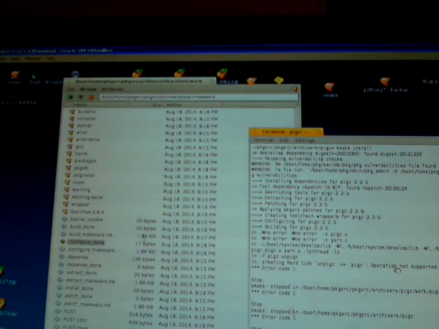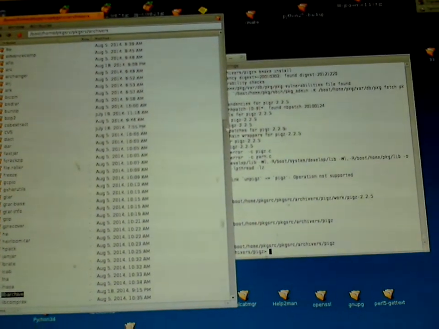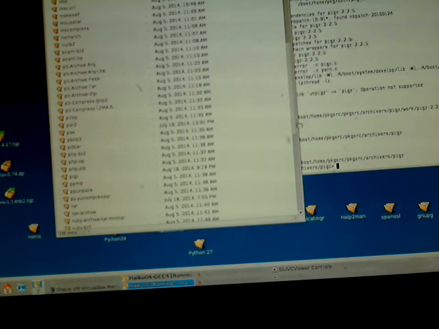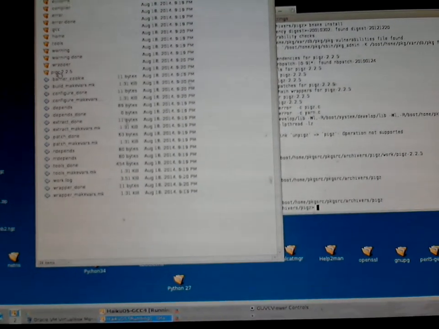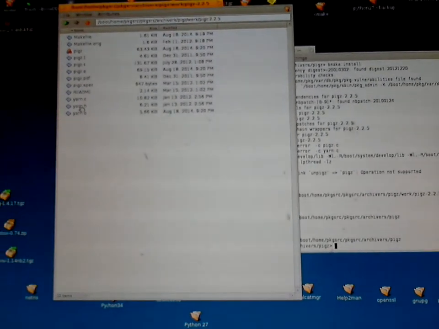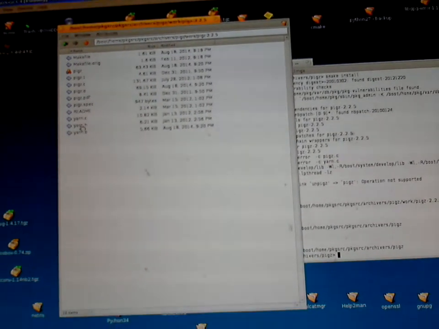So, let's go to pigs. Yeah, it's the inner makefile. The inner makefile, I believe, right? Yes.